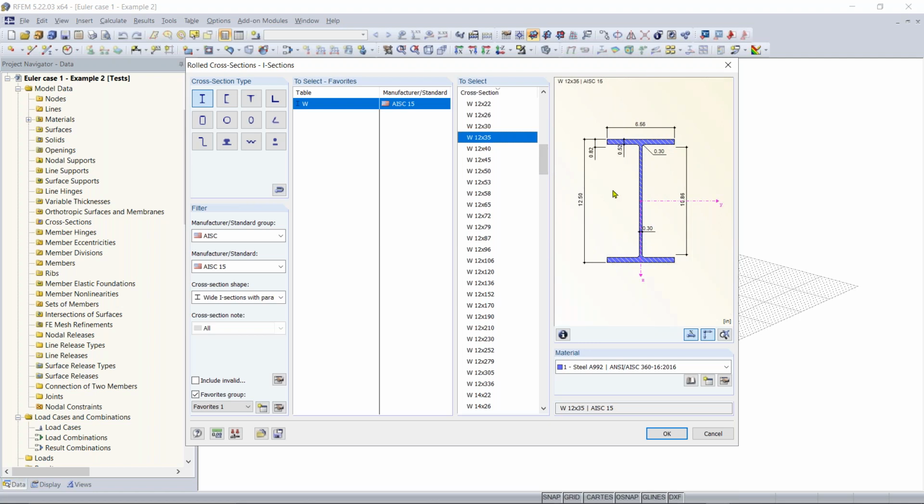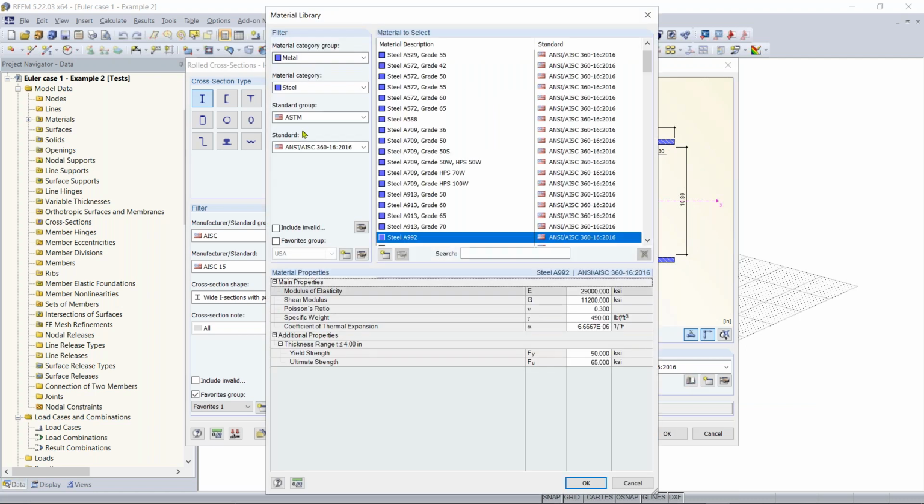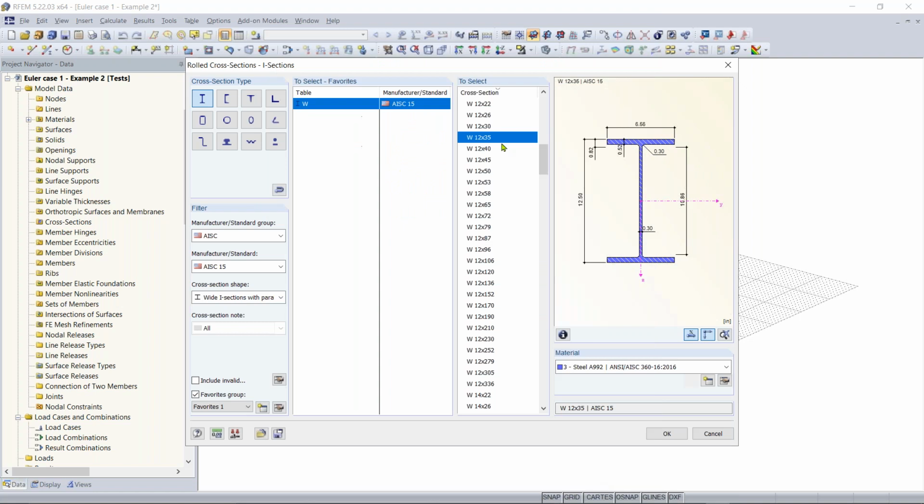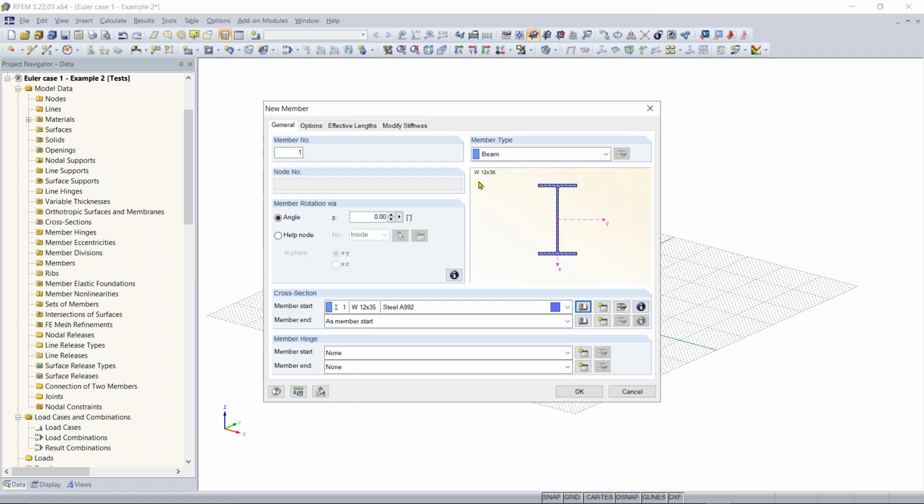So click on that. And then the material, you can choose down here. You can click if you want to change this material. I'm going to keep it as CLA 992, but for this example, let's say you want to change it, you can go to the import from material library. And this should look familiar from the last example. You can filter to metal and then category and standard group as well. So I'm going to keep this all the same. I'm going to click OK. And now you can see that under cross section, here we have our I-beam.